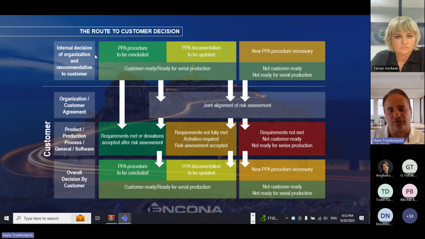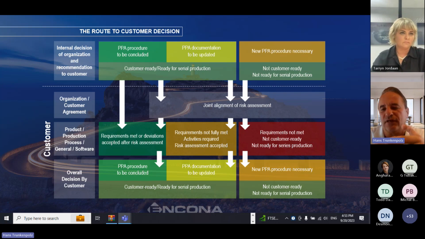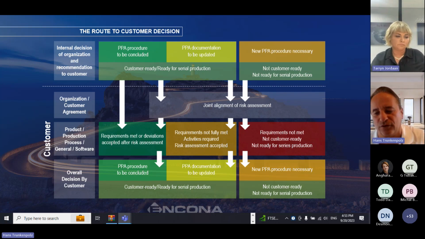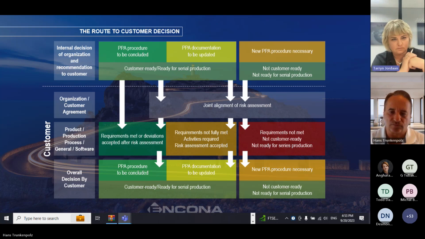So the power in this, and that's the root to the customer decision, is that the complete proposal, what we PPAP, what we requalify, is coming from the supplier to be jointly agreed with the customer at project start. But the supplier also now proposes the outcome, the decision of this whole PPAP decision, and not waiting till the customer does it internally. That's a significant difference. Yeah. I hope that answers your question.